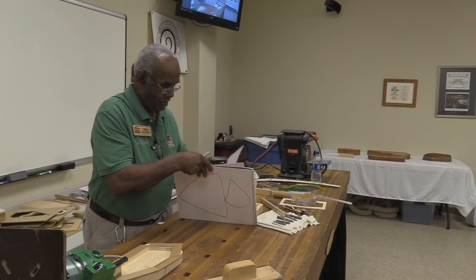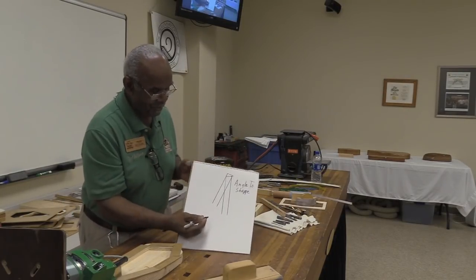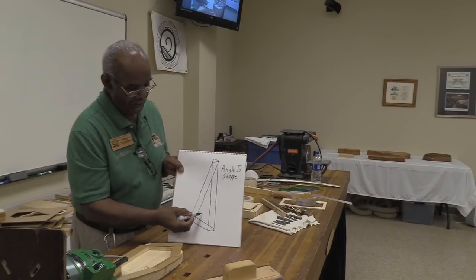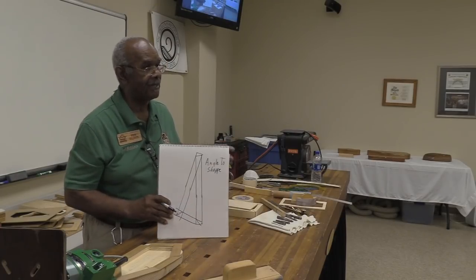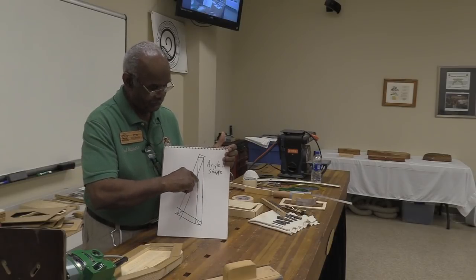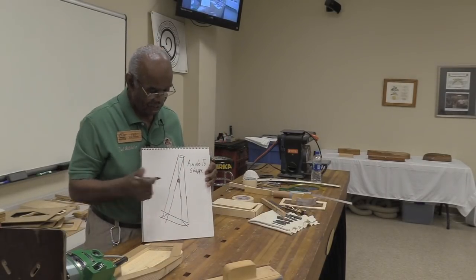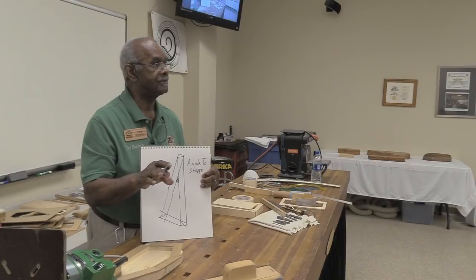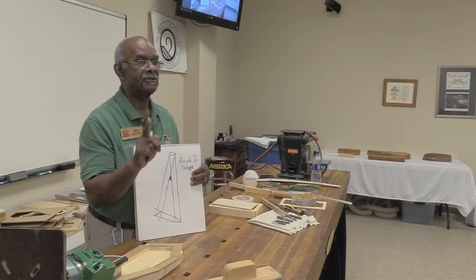One other thing that is very important before I cut. I'm going to make a box — whether it has miter corners or it's out of solid wood, it doesn't matter. The one thing I don't want is for this corner, even when it's rounded, to be too small to get your finger in. Because when people put stuff in boxes, if it gets down in there and you have to get a pencil to get it out, that's what you never want. If I can't put my finger all the way into the corner and pull something out, that corner is too sharp.